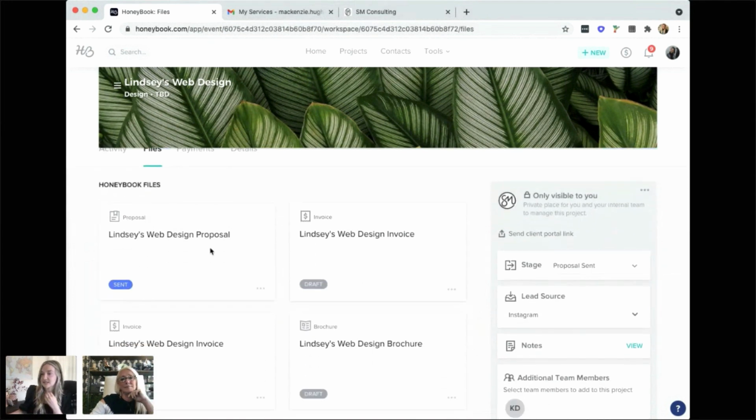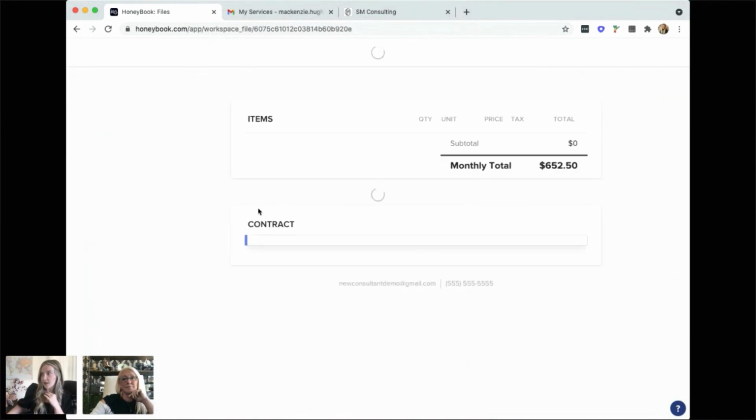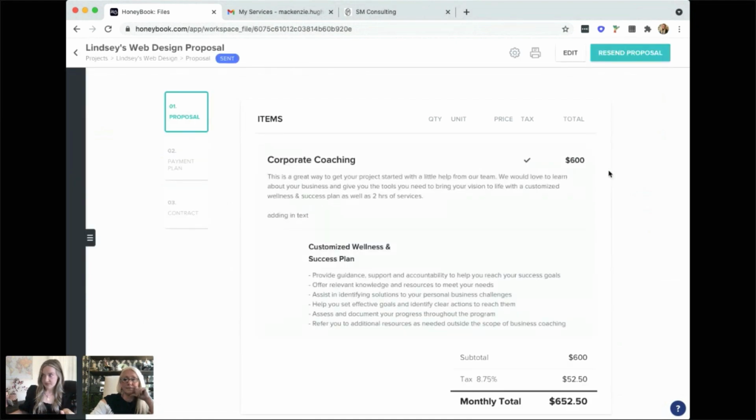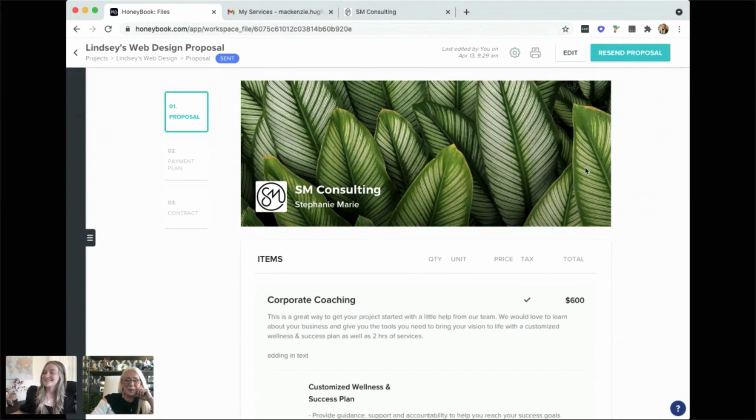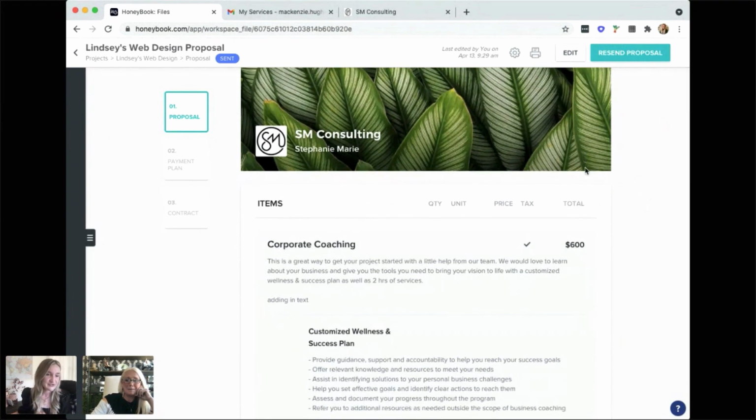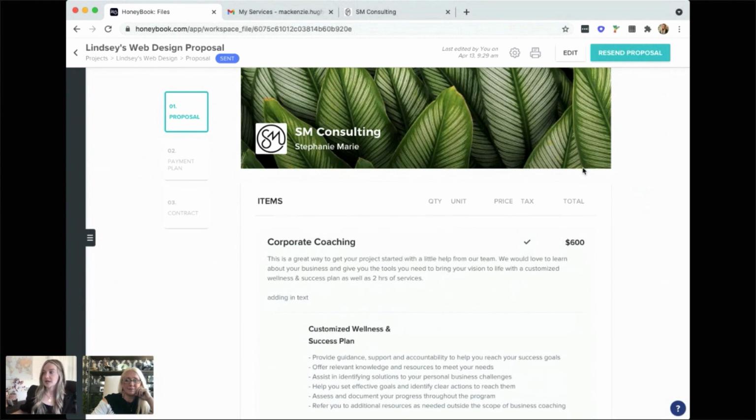So just to give you guys a glimpse of what I mean. So this is the proposal file. I've already sent this one, so I can click edit so we can take... no, I can't. So this is basically what it'll look like once you've already hit send on it. But as you guys are probably familiar, when you're in the draft mode of a file, you have a lot more editing capabilities. Okay, so play pretend with me while we look at this.